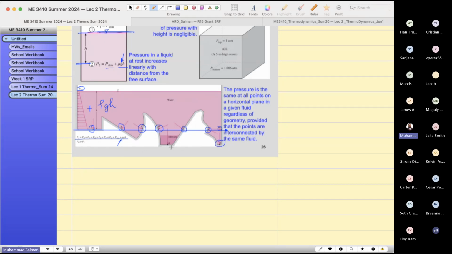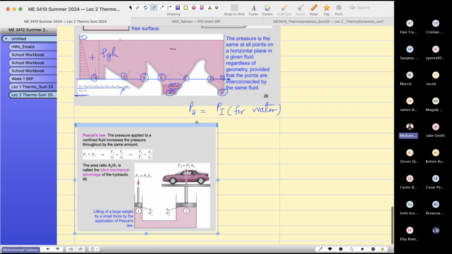And PI and PH are for a different fluid, therefore it is not the same. The fluid should be the same as well. So if this is the same fluid, suppose this is not mercury but water, then the pressure at location H would have been equal to the pressure at location 4 in water. But since we have different densities of fluids, then it is not the case. I'm going to explain how you find out the pressure difference if you have different densities. I'll explain in a bit.